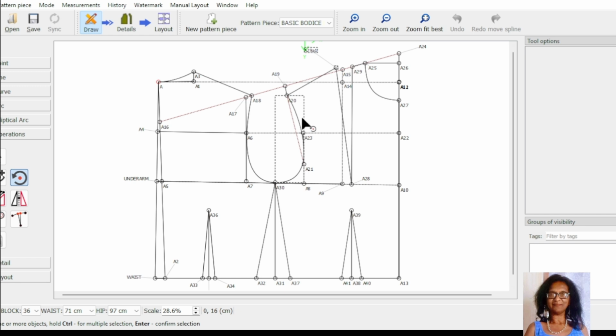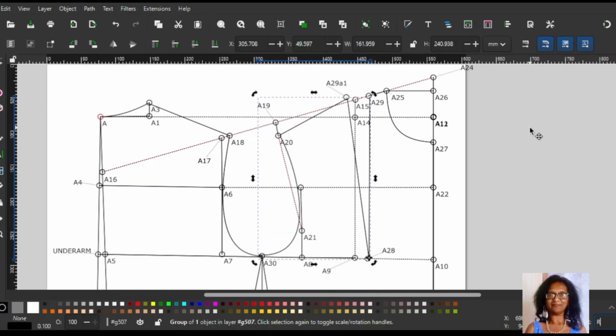Inkscape. So in Valentina, you just pick the lines that you want to close the dart. There your dart. Press enter. And this is how you close the dart. Must bear in mind, this is the pattern that I had uploaded. I downloaded it from Valentina and uploaded it in Inkscape. So it's the exact same pattern that was drafted in Valentina.